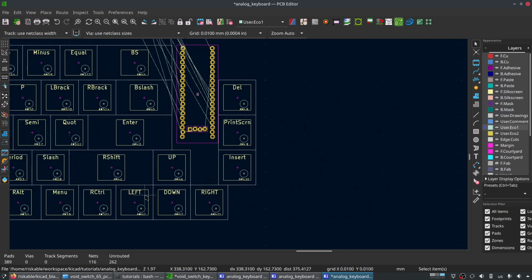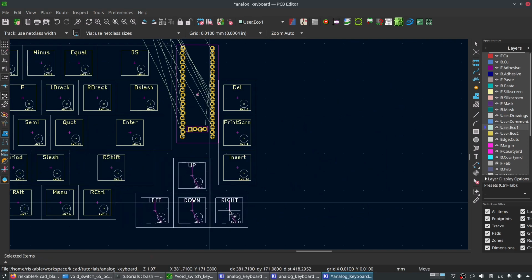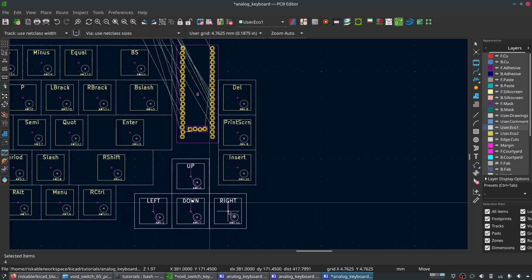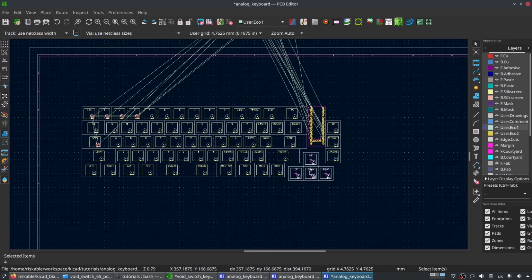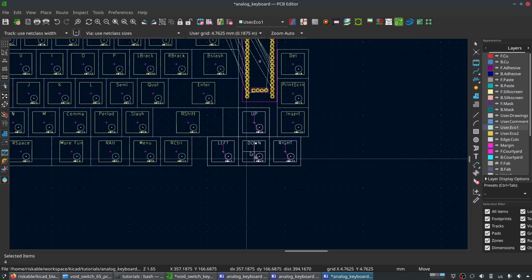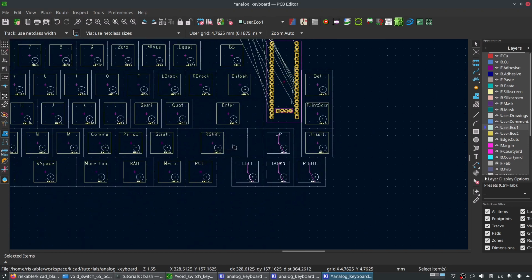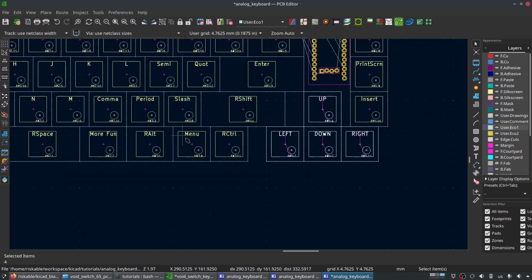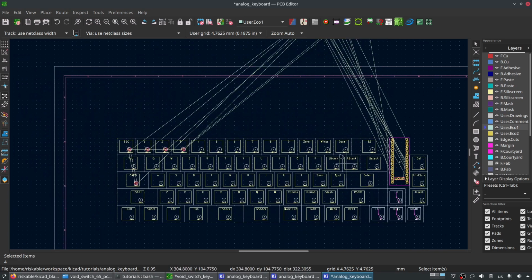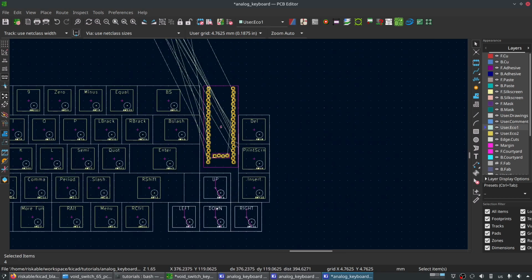So yeah, and we can move our arrow keys. We can do this thing that a lot of keyboards do. Just move it down a little bit, and we don't have to use our user grid for that. I guess we could. Yeah, just move it over a little, just like that. Give it a little bit of space. We can keep it on the same level. Right, you can do that. And now you can even turn this arc control into a slightly longer one in the menu key, but that's entirely up to you. For this tutorial, I'm just going to put the black pill up top.